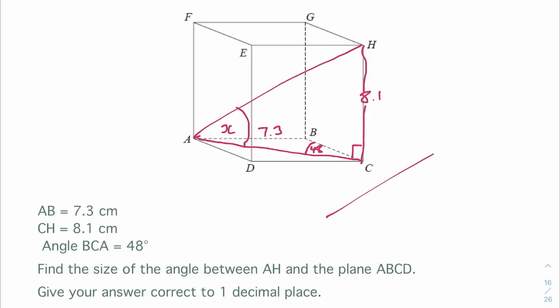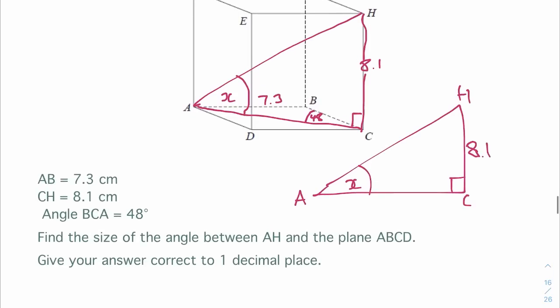So if we draw that triangle to the side, this is the triangle that we're looking at. So we're working out this angle here that's sitting on the letter A. We've got the letter H up here, C down the bottom, and this is 8.1. So to get the angle, we can do that using SOHCAHTOA, but we need one of the other lengths. So we can either find the length A to H, or we can find the length A to C. Now finding the length A to H is going to require us probably to find A to C first anyway, so we may as well find the length A to C. So this problem really is just how do we find this length, because then we can use SOHCAHTOA to get the angle. So to get that length there, we're going to have to look at the base.